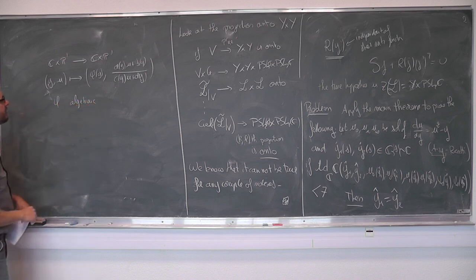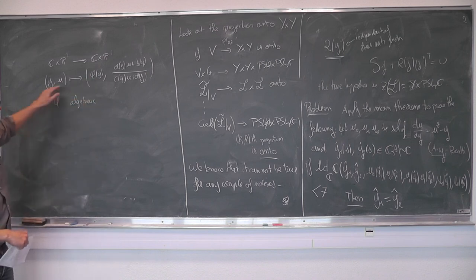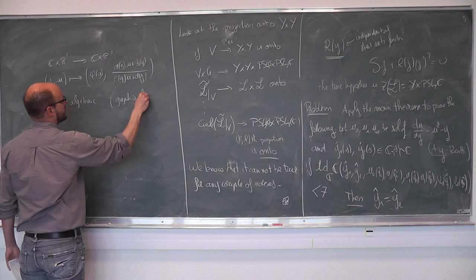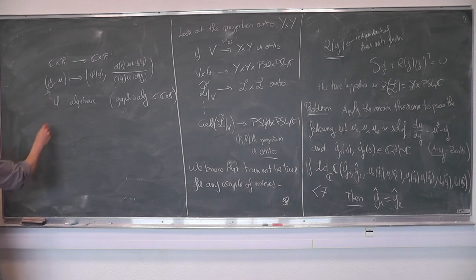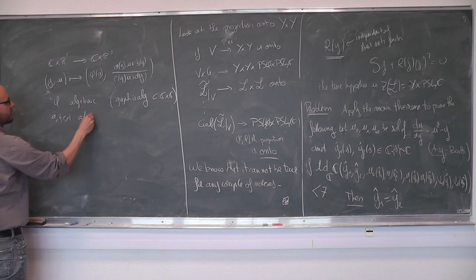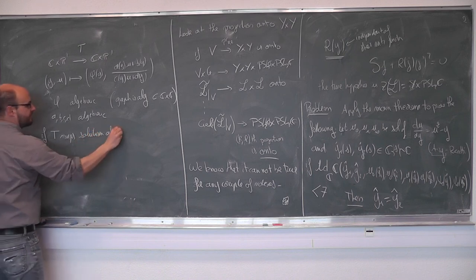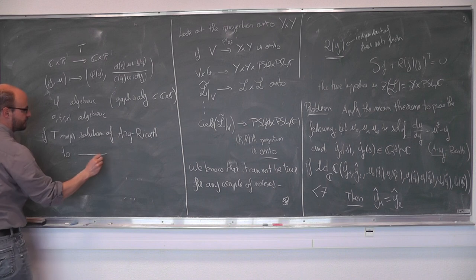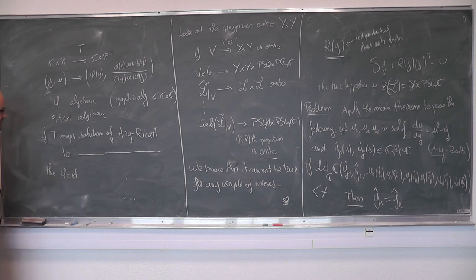So, algebraic means you allow more than just polynomial or rational here. You may have square roots, meaning that the graph of phi is an algebraic curve in the product of the source and target. So if this phi is algebraic, all the A, B, C, D are also, this I will call T. If T maps the graph of solutions of Airy Riccati to solutions of Airy Riccati, then everything here is just the identity. And in particular, phi is the identity.